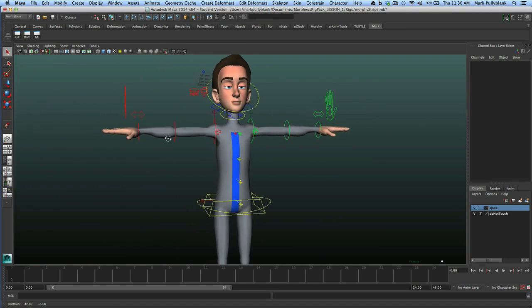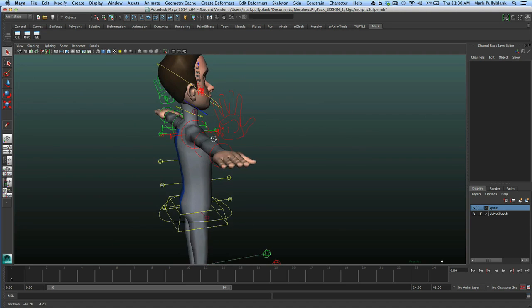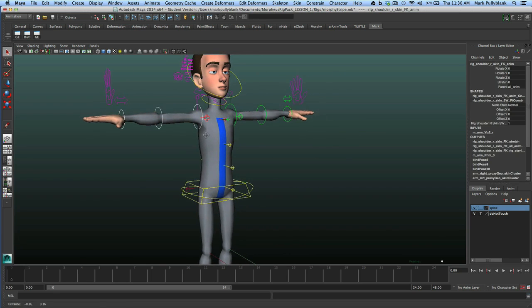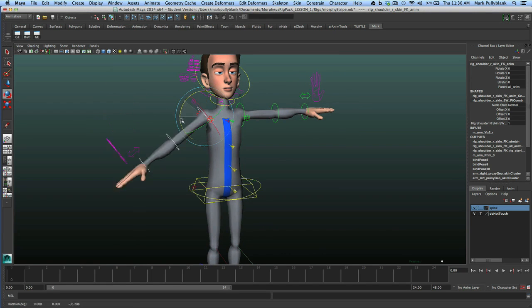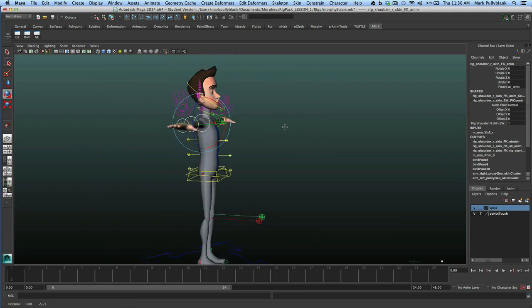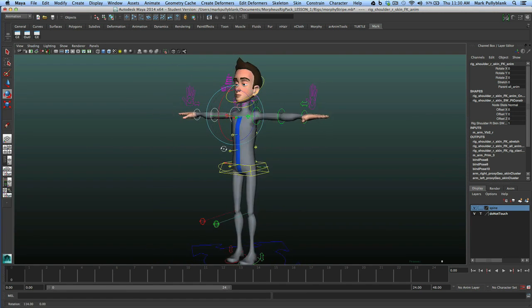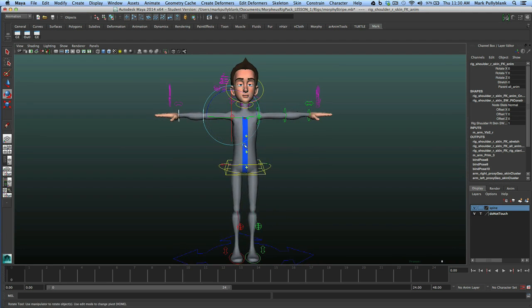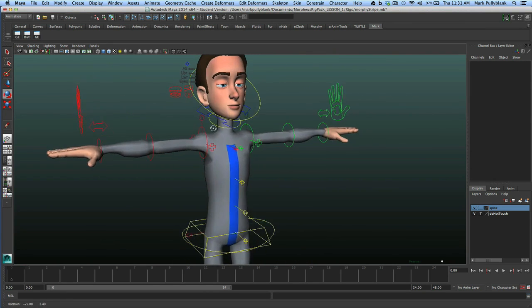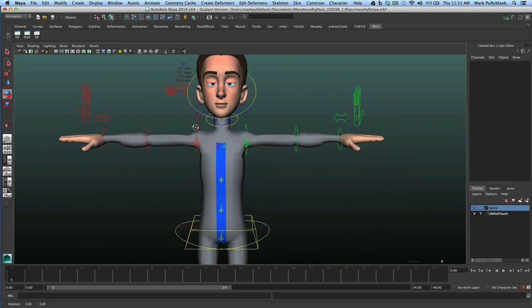I've set this rig up in FK. Meaning forward kinematics, all that really means is that the spine and the arms are moving in rotation only and not rotation and translation. I do that because I think it's just easier to start with. I myself prefer to animate in IK now after I've been doing it for a while. You might as well, but to start out, we're going to just use FK arms and spine. And it doesn't matter that it doesn't make any sense to you right now. All that matters is that you have control over this character.